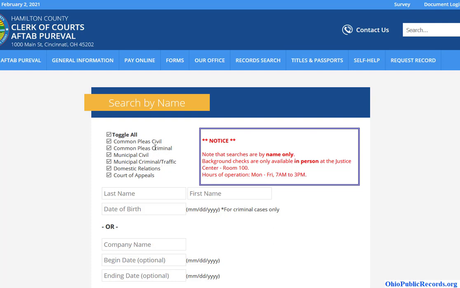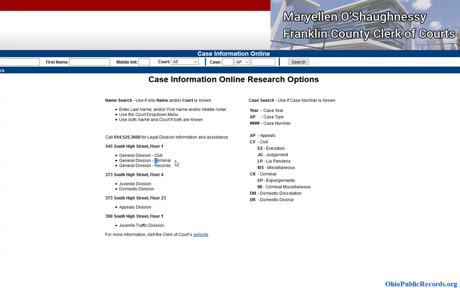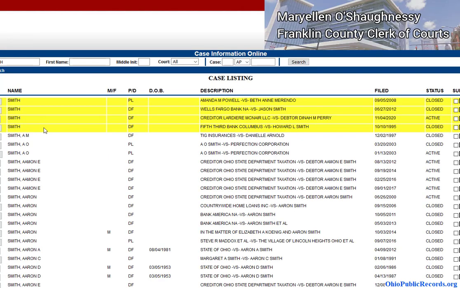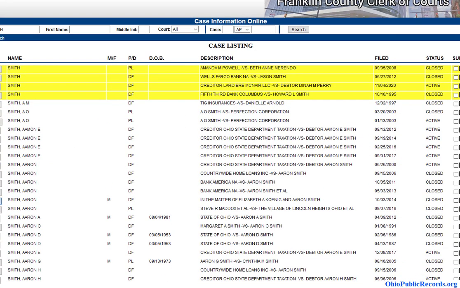As you can see, they cover criminal information, criminal traffic. Again, here you have criminal records. For most of these, be sure that the database actually covers criminal records. Sometimes, for some reason, they only provide civil information. But most of these databases I've been looking at here, at least in the populous counties in Ohio, provide both. So these are free databases. I'm just going to type in a general last name here, and you can research this information for free.